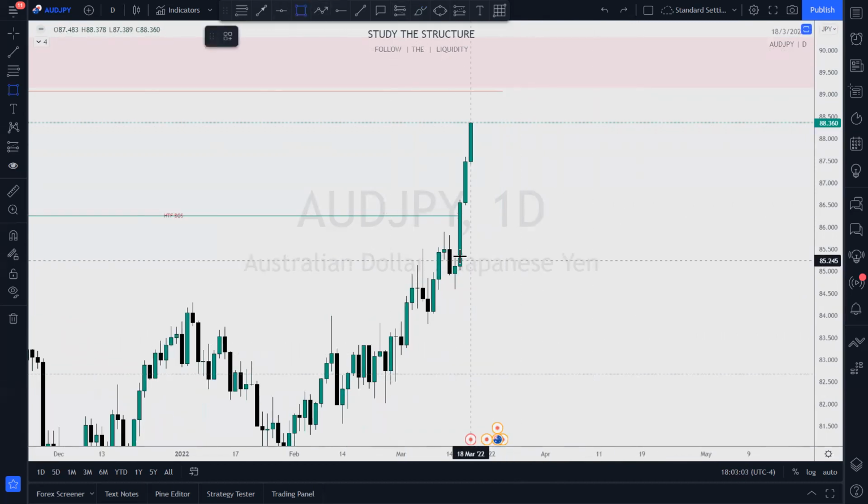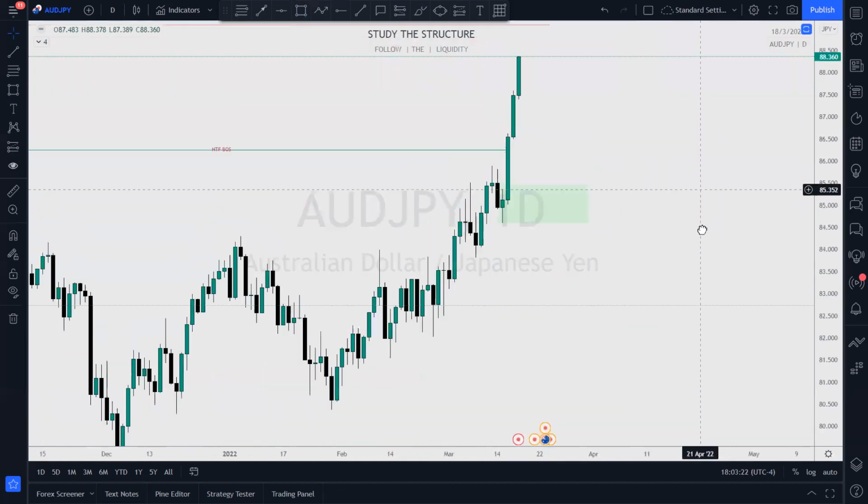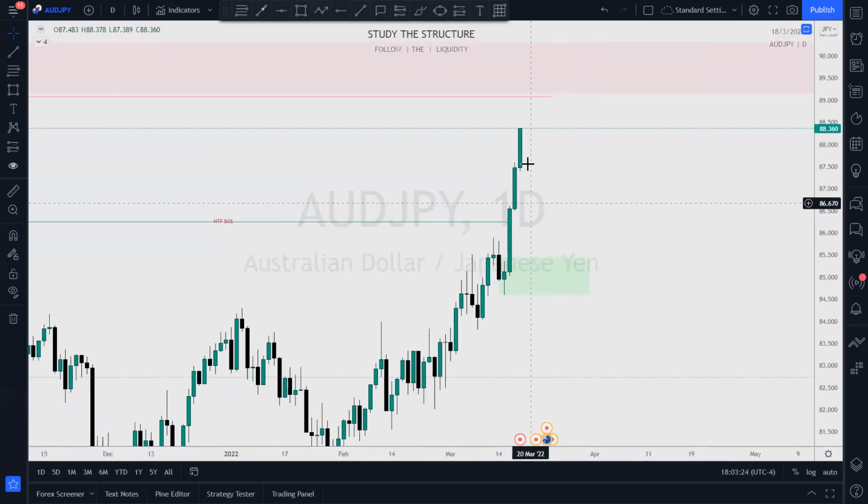If we look here, it's where the selling started. All right, now I'm going to refine it down to here. All right, and look at this on a lower time frame. It's going to be a while before price comes back down here. Let me tell you that. It's not just going to drop down and make a nice pretty reversal here and then jump up. It's not going to do that.